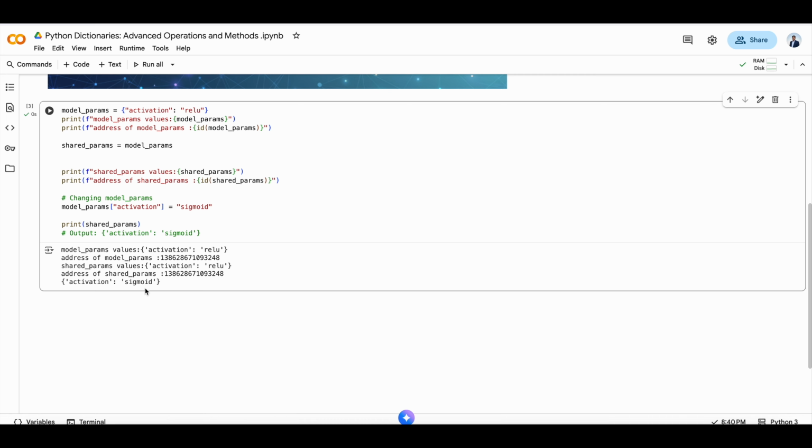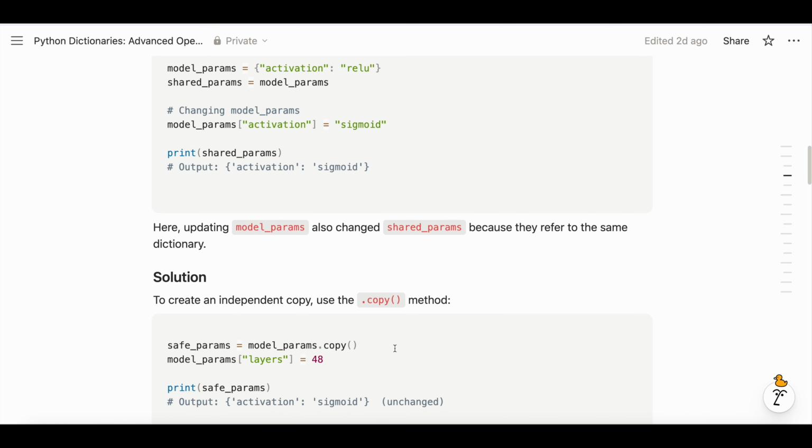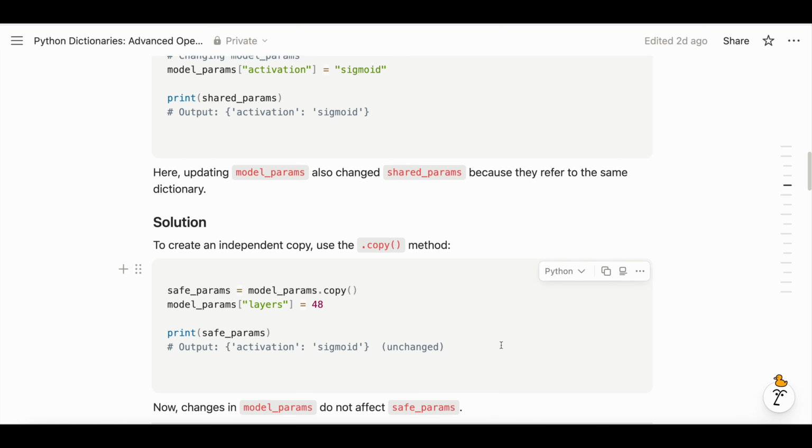Shared params is also affected. Activation sigmoid is added. So if you modify something, it will affect the other dictionary. That is what we understand from this example. So here updating model params also changed shared params because they refer to the same dictionary. The solution for this is to create an independent copy using the dot copy method.